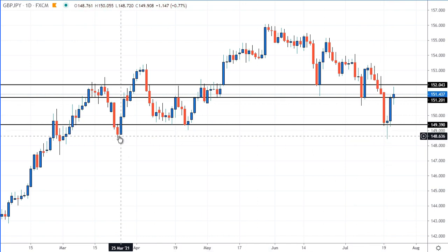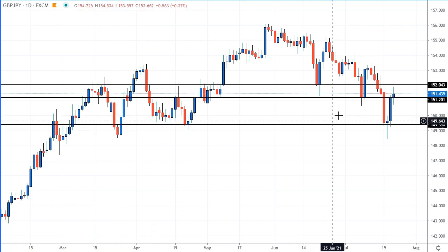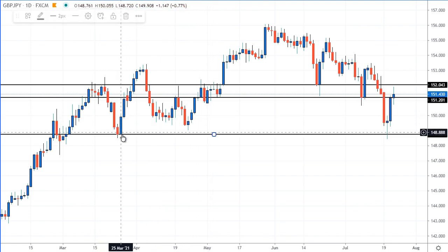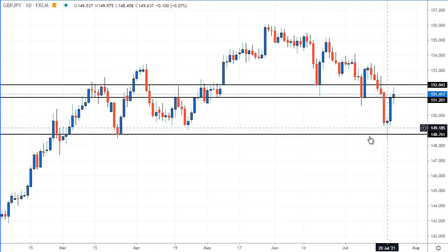That's a pin bar reversal. It actually went down as low as this level right here, by the way. But I've remarked it because this is the next one we're going to be looking at if it comes down again. But in any event, you can see that it went down to this level pretty clearly, right? And we have specific rules for identifying these lines. It comes down to here, pin bar reversal.